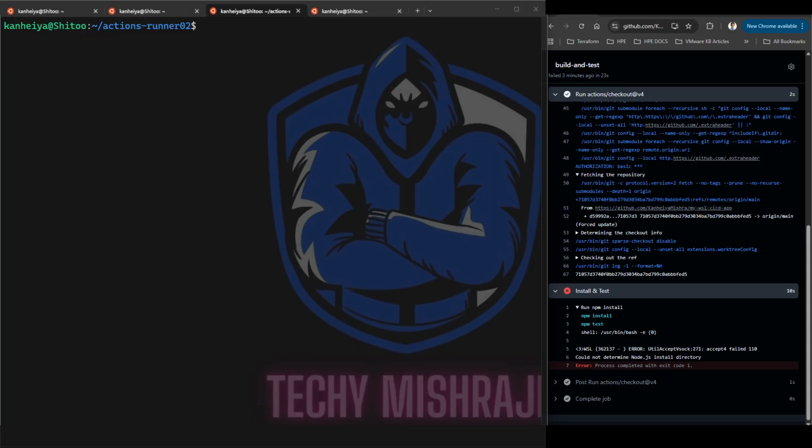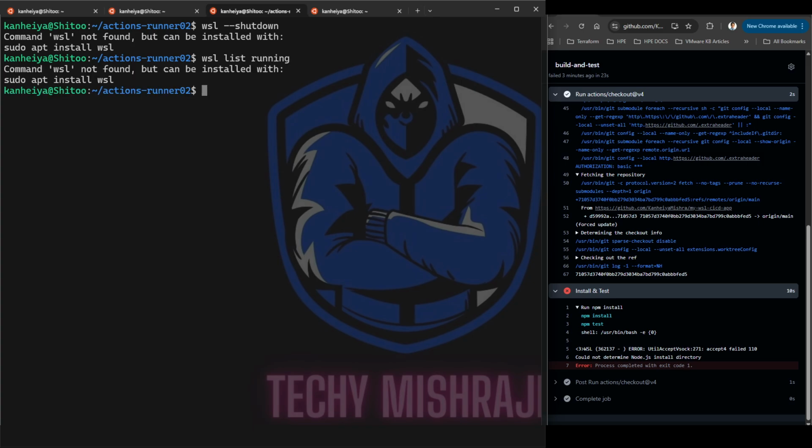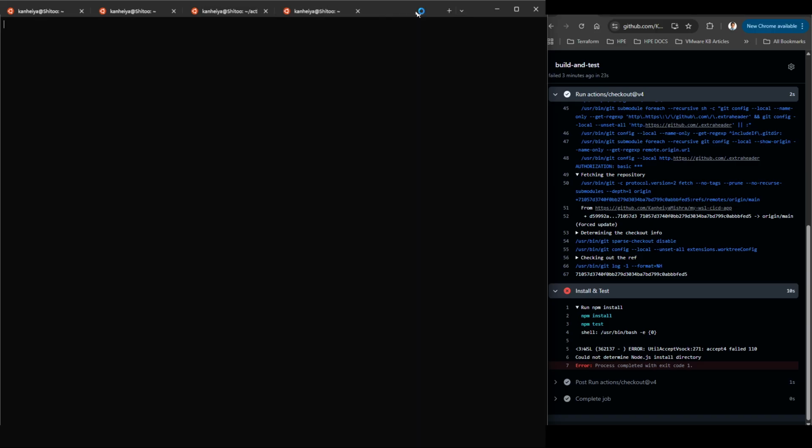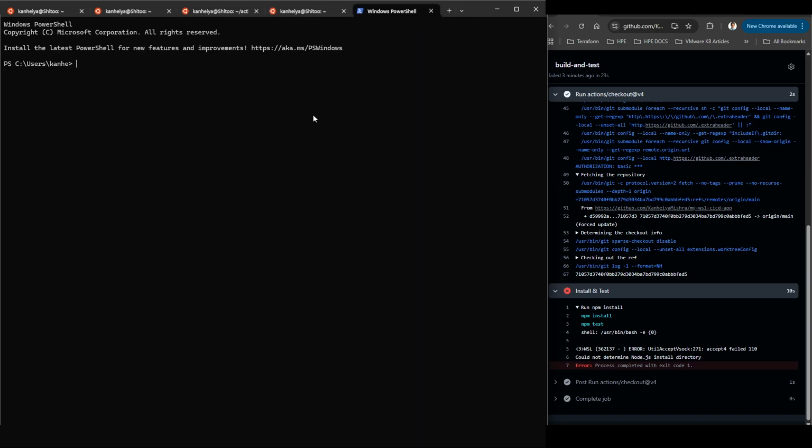We have to make it like wsl --shutdown. So I'm not able to find WSL here, so what to do? If not, let's find out. wsl running. Oh, this will not work. Yes, wsl --shutdown, but that's a Windows command, not the Ubuntu one.